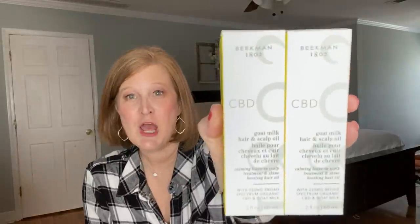I immediately noticed that I got two of the exact same product. I kept looking at the packaging thinking there had to be something different — maybe a different scent or formula — but no. I went to the comments under their subscription box listing and a lot of people were saying the same thing. People were not super happy about receiving two of the same product. I'm reserving my judgment until I find out how good it is, but I do wonder if this was due to supply chain or shipping issues.